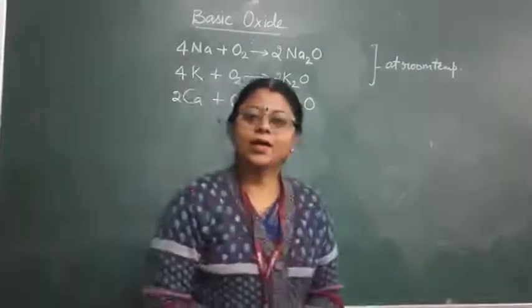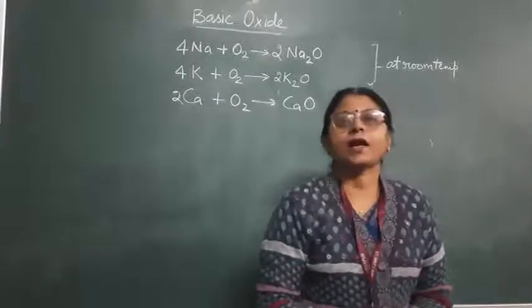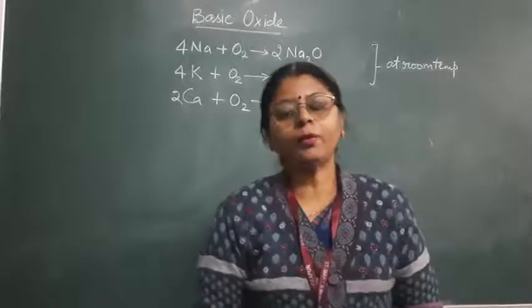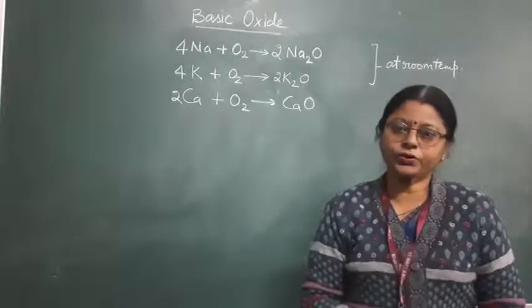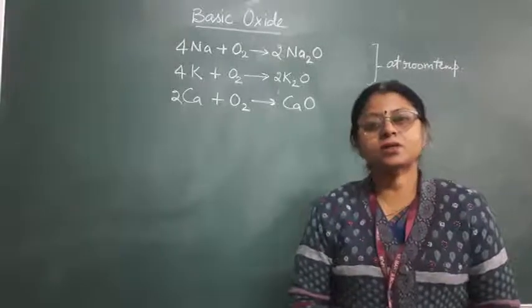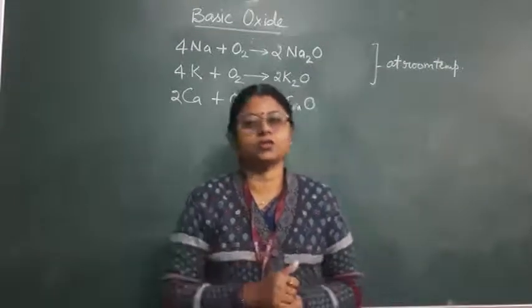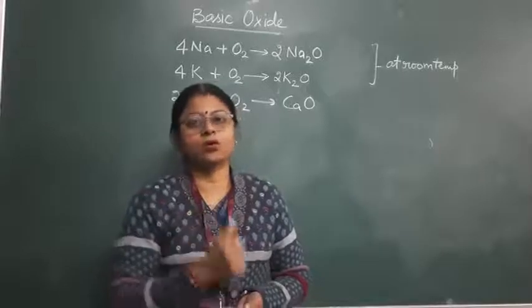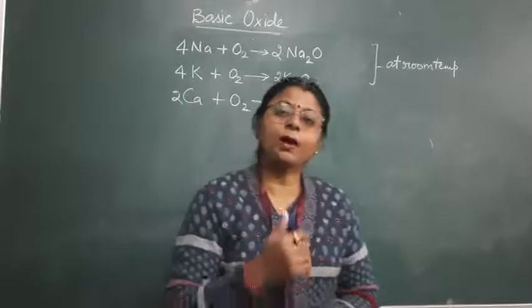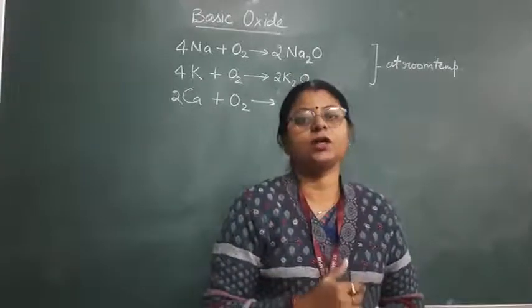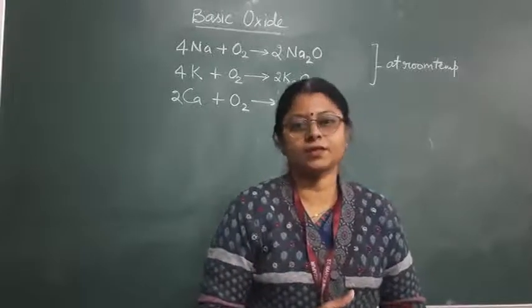Hello children, in the last topic you studied the acidic oxides, which are acidic in nature. Non-metallic oxides are known as acidic oxides. Today I am going to teach you the basic oxides. Basic oxides are the metallic oxides. Whenever metals react with oxygen, they form oxides. And because these metallic oxides are basic in nature, they are also known as basic oxides.